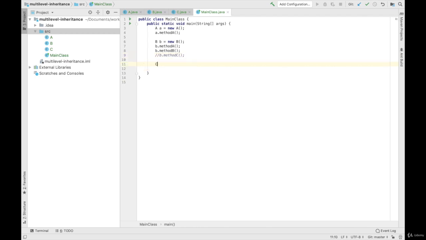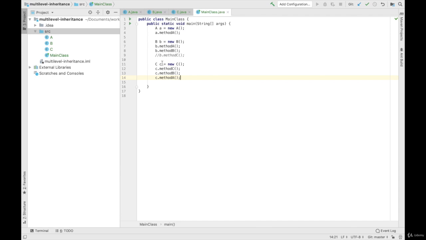Now let me create the object of class C and show you. You can call methodC, you can call methodB, and you can also call methodA over here.